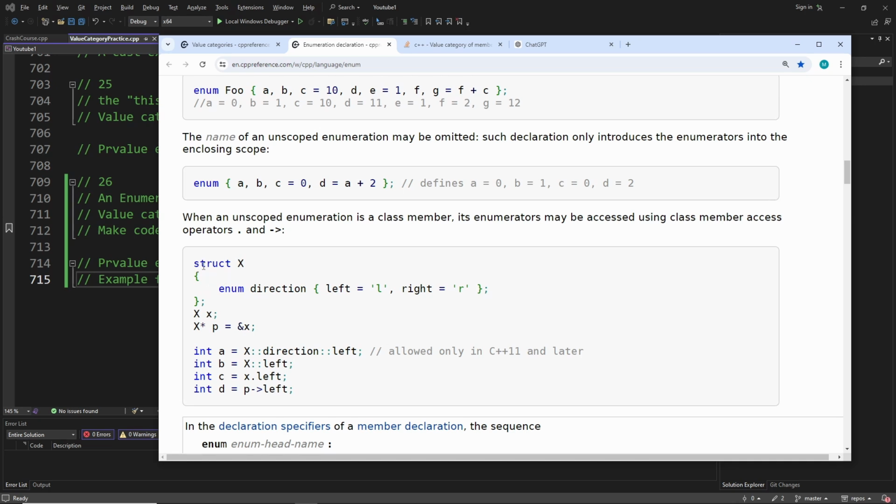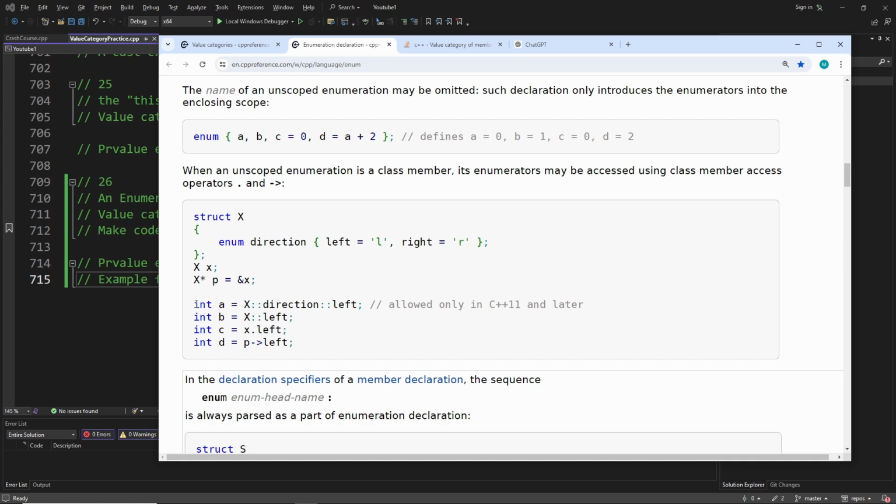You can see we create a struct X, and in the struct just one enumerator is declared. This one is the unscoped version, because we have just the word enum without struct and class. Then they create an object X, and a pointer to this created object X.